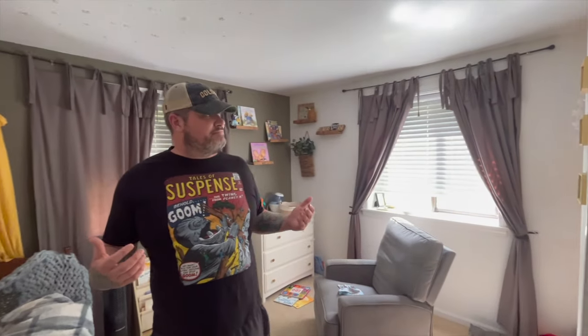That's not your comic book room. Yeah, it used to be. Okay, let's take him to the real comic room. Alright guys, I'm going to take you into my actual comic collecting room. I had my first daughter, so I had to move all my stuff out of that room — come on into this room.